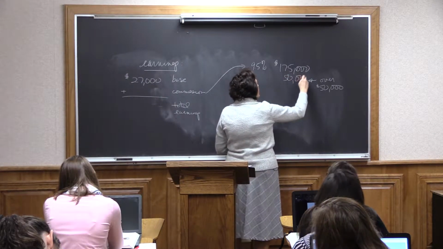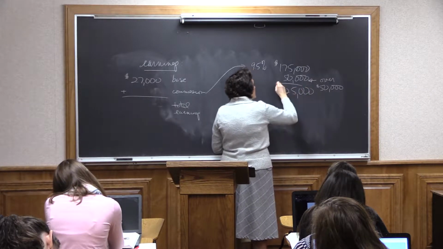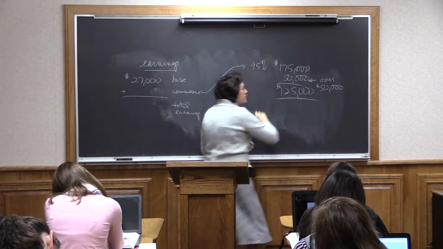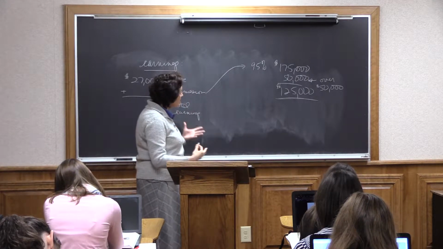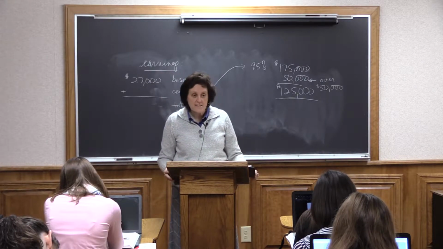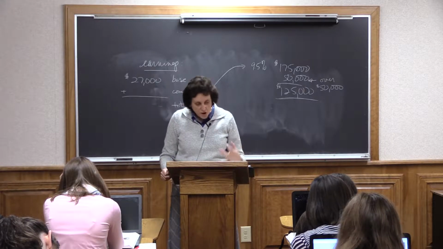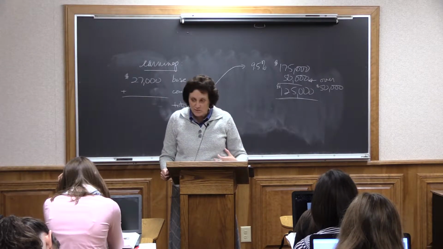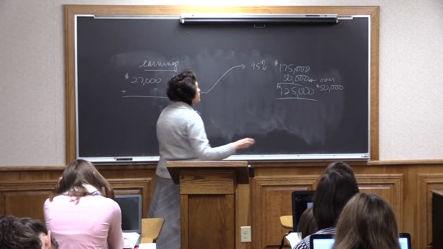How much did he sell? He sold $125,000. So this is his extra sales that he gets his extra earnings for. So I'm just going to take things apart, and sometimes students have the habit of, if they can't see immediately what to do, they give up and go on. So what I need to do is just start writing things out and figuring it out. So then, what am I going to do?